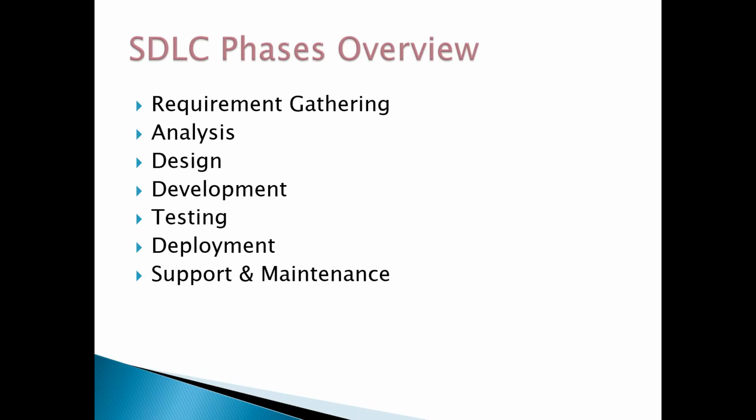Once we get the UAT sign-off from the user, we will move it to production. Then support and maintenance is nothing but, once an implementation is complete, we do hypercare and support, right? Like that here also, once the development is moved to production, we can support them on how to use it, all in this testing phase.